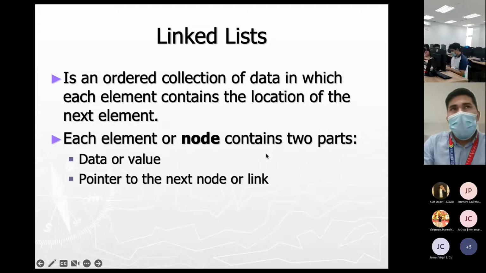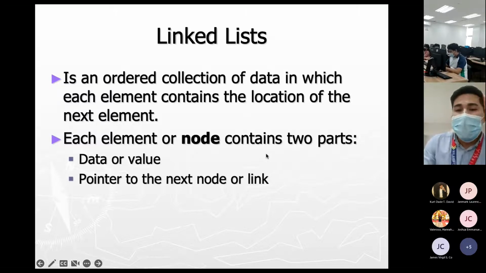So most definitely, the one thing that I want you guys to understand is that when we talk about linked list, it consists of nodes which consist of two elements. So ano yung elements ng linked list? So may tinatawag tayong node.